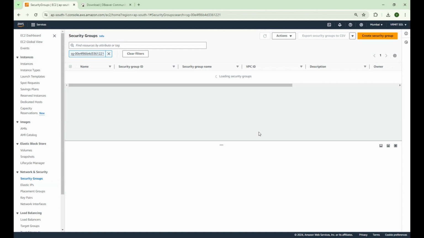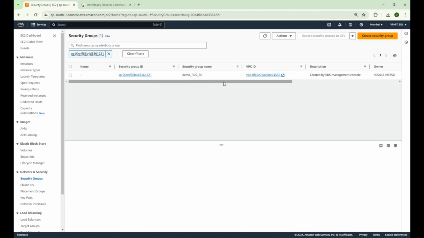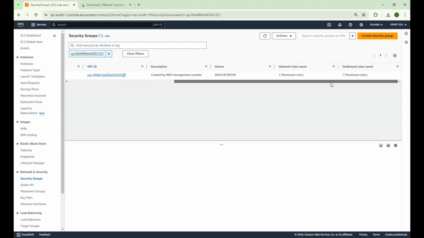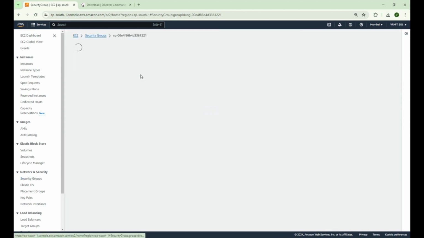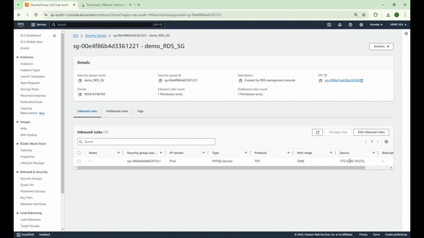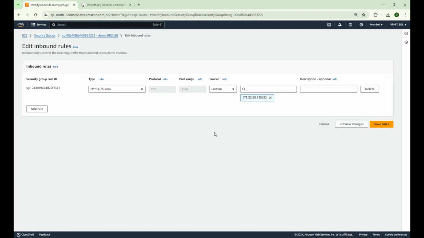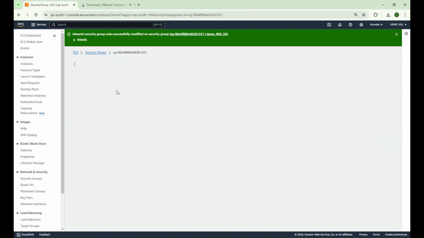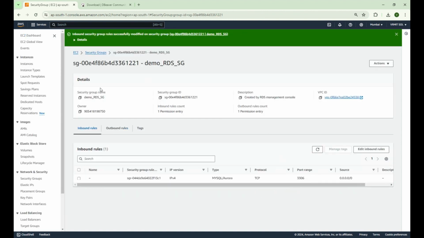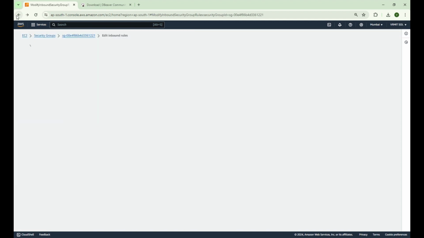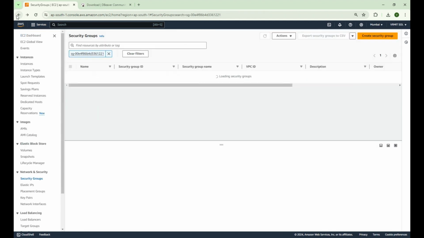So I'm opening the security group to make sure we can connect. Okay, here you can see the source is my IP, so it automatically takes my system IP, but I'm going to change that to anywhere, just in case the IP changes on my system before refresh. I'm selecting it for demo purpose, but it is not recommended to give anywhere access to your database, to the public. Okay, let me go back really quick.